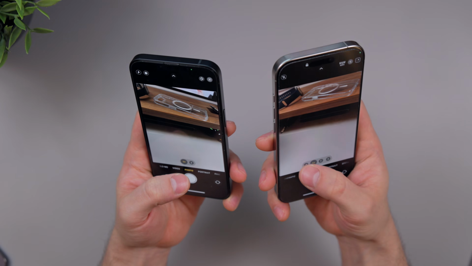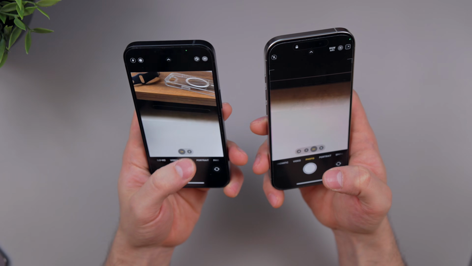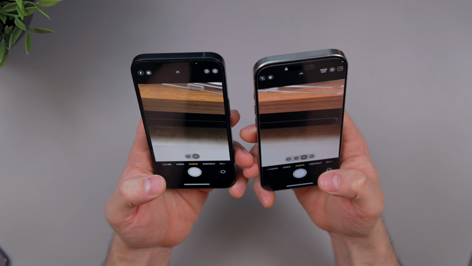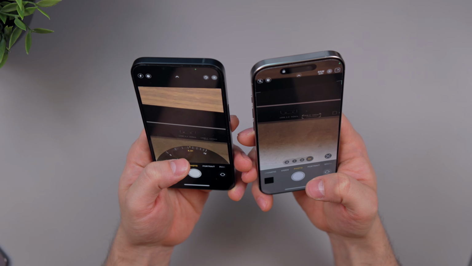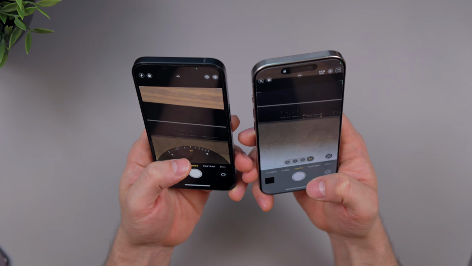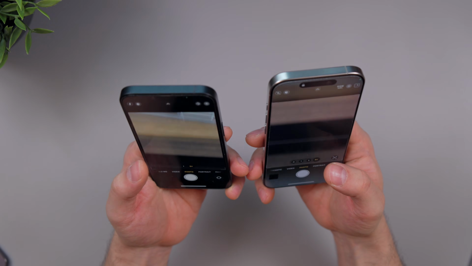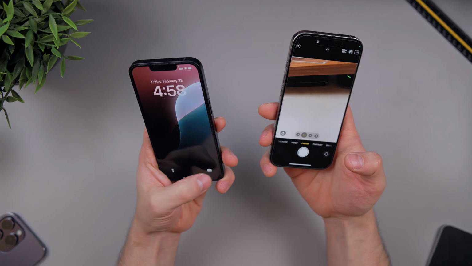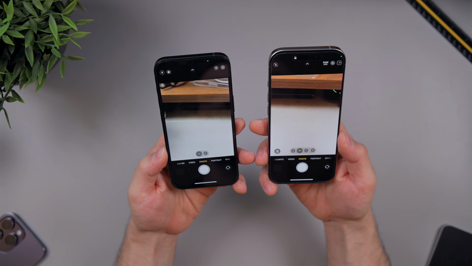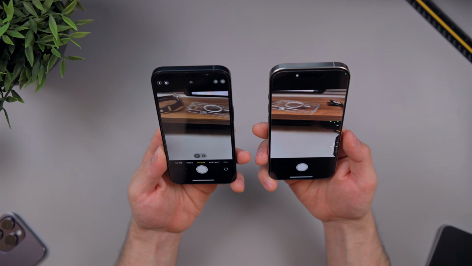And I'm going to go ahead and just skip the wide angle, of course, since we don't have that option on the 16e, but I'll do the 2x on both of them as well in some of the photos. You'll see that around here in the video. And I'll also do 5x. So I'll zoom into 5x on the iPhone 16 Pro and take some pictures like that and compare it to the lens on the 16 Pro. And who knows, maybe you won't be able to tell the difference given how much Apple actually processes these images on device and tries to make them look pretty before it shows them to you.